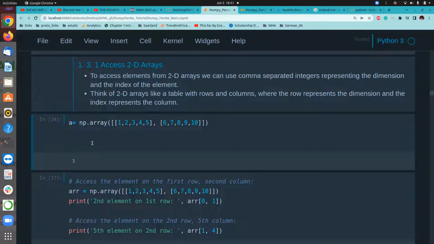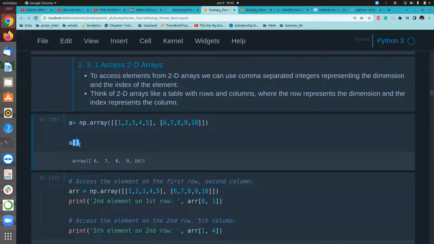So let me take it again. Remember that if we want to create a NumPy array, we use square brackets. Now, that is a 1D, but if it's a 2D, we have an additional square bracket in it. If it's a 3D, an additional one. So let me deal with the 2D. With the 2D, we have this first square bracket, then another square bracket. So using this example, if we want just this, we would say A of 0. And if we run this, we have this entire list given to us. If we want the second list, then it's A of 1. And if we run this, we have all of this.